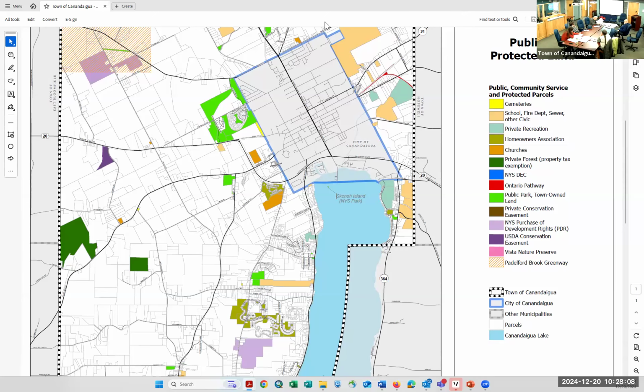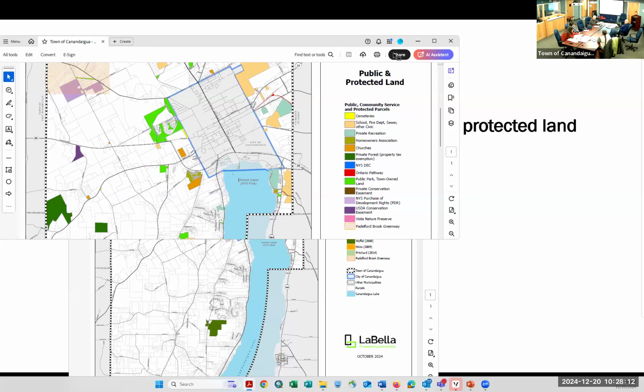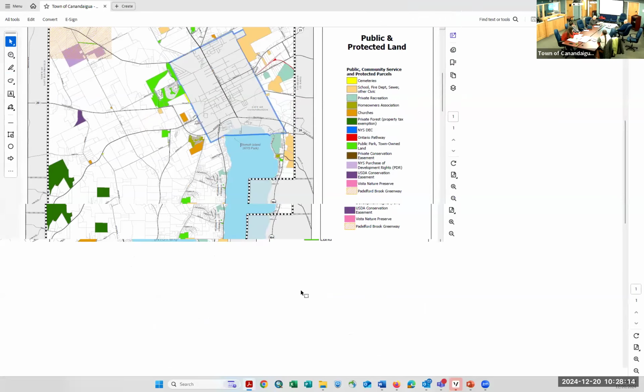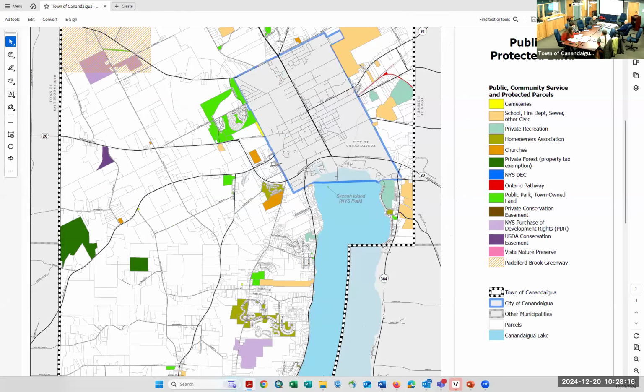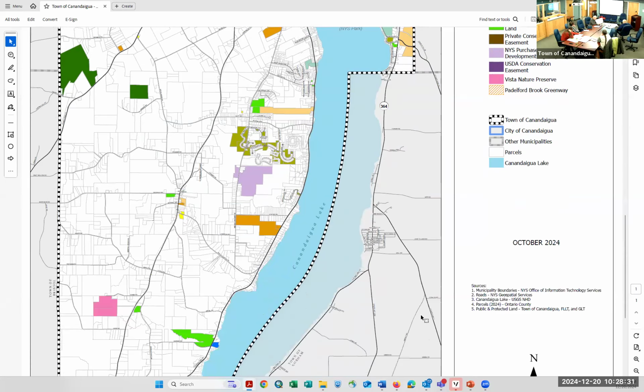Is it on the lakeside still DEC? Yes, it still is owned by the DEC. How long is that? It's been years. I thought the town picked that up. Well, we tried to. We've been paying for its maintenance forever. I don't think it fell through, I think it just fell by the wayside. Okay, so it's still owned by the DEC. Green is green. Okay. Yep.